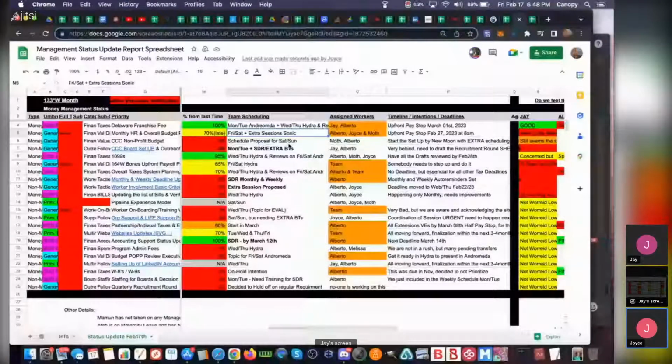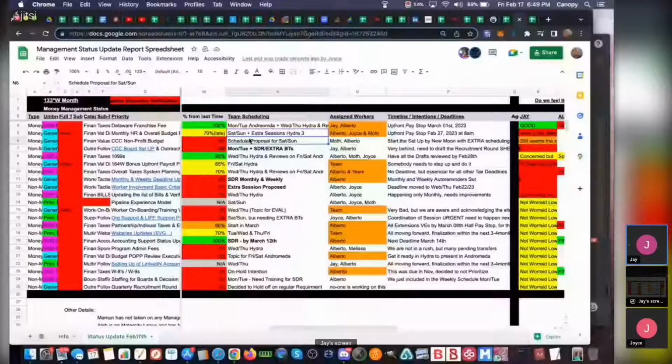No. Saturday, Sunday. This is Andromeda. No, Hydra 3. Okay. So this extra sessions, Hydra Hour 3, I just don't even know what that means. That's not clear. Saturday, Sunday, open; Sunday, Cobalt. Saturday, Sunday, Hydra; Saturday, Sunday, Sonic. Hydra 3, it's there already. I put Hydra 3, but it says there's a plus. So it says Saturday, Sunday, plus extra sessions, Hydra Hour 3.